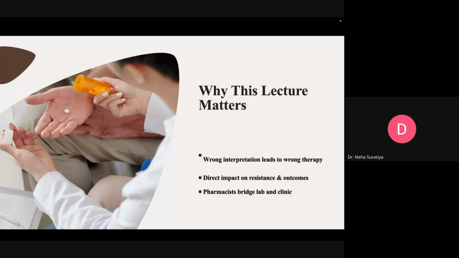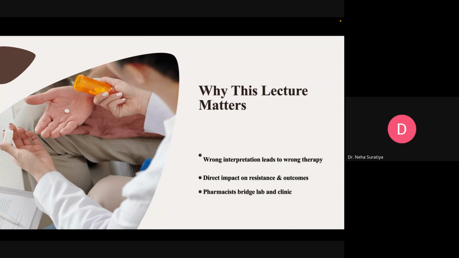That is very common. If the report suggests cephalosporin S, that means good to go. You can use cephalosporin in the particular patient. If the report shows R in the cephalosporin category, you cannot use cephalosporin in the particular patient. It will be resistant. So this is how the report has S, I, and R. But in fact many cases are there when the antibiotic is sensitive, that means good to go, but still the patient is not responding to the particular medicine.